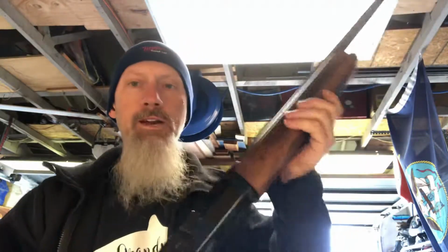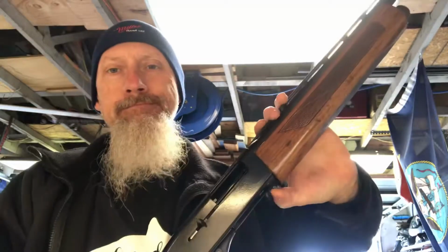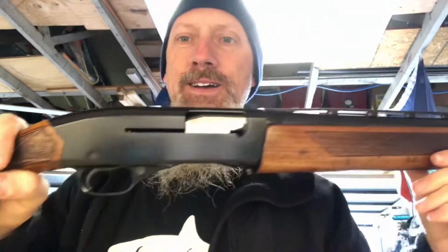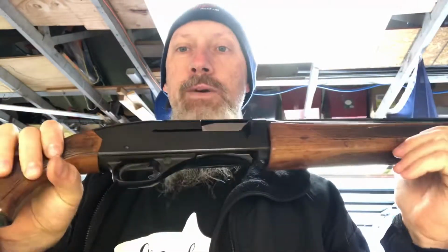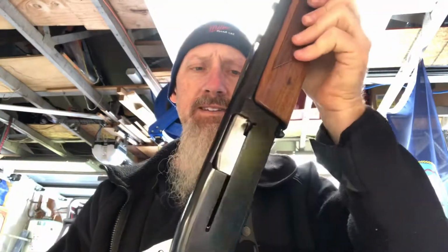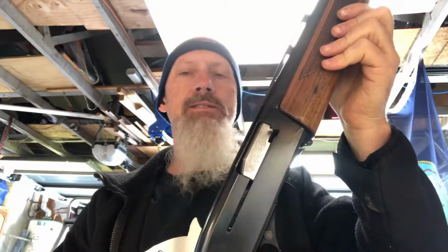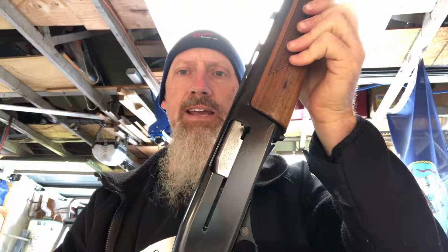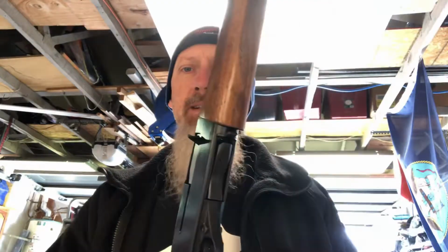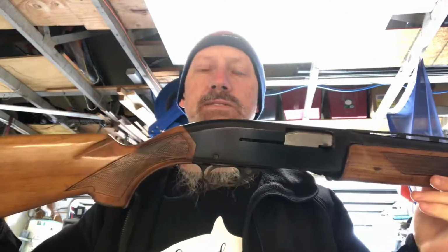Action works pretty smoothly here. There we go. Now, I just have to look forward to getting out and shooting this bad boy, see how it operates, because it feels really nice. Winchester made some pretty dang good guns. I don't know when this model came out. I could look up the date on it, but you know, 70s or 80s, right around there would be my guess. And this is a lifetime gun, really, is what it is. This thing could be handed down through generations as long as you take care of it.